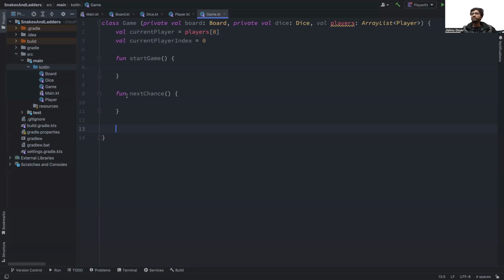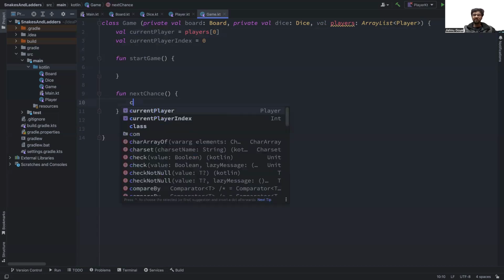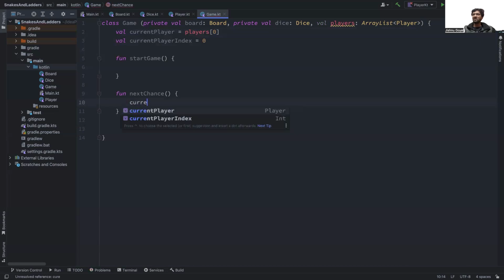So what you can do is, you can ask your current player to take chance. Okay, we have missed one thing where we do the transporter. Okay, my bad.